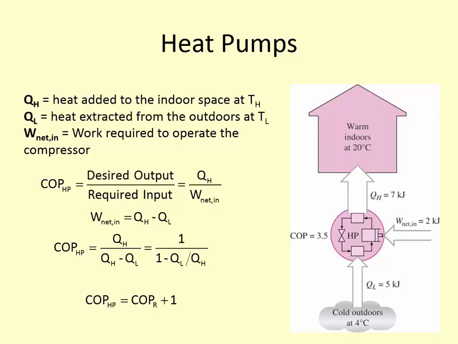So our coefficient of performance is Q sub H over the work in, which can also be written as Q sub H over QH minus QL. And if we do the math on that, we'll find that the coefficient of performance for a heat pump is equal to that of a refrigerator plus 1. Okay, so if we rearrange the terms and compare them to one another. So a heat pump is more efficient at heating a house than it is at cooling a house. And that is because you get some net heat input because of the work that you're putting into a system.